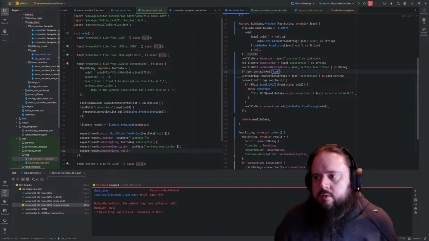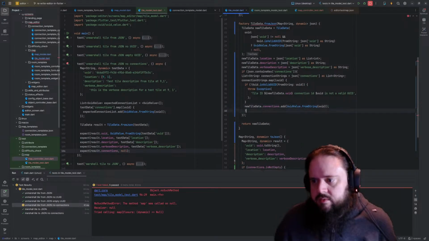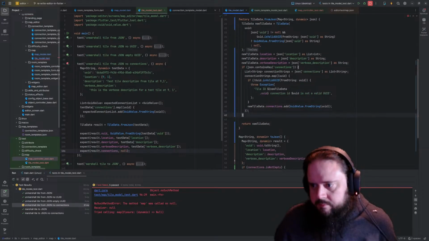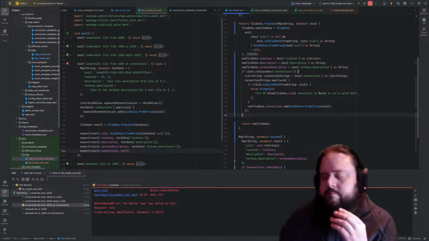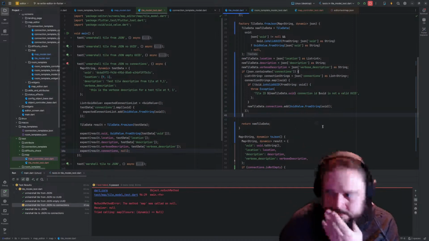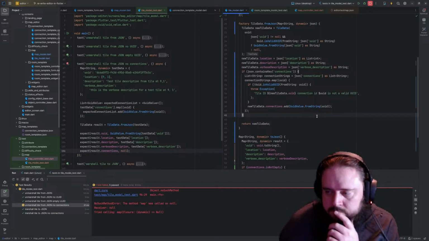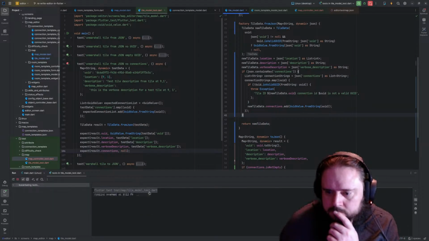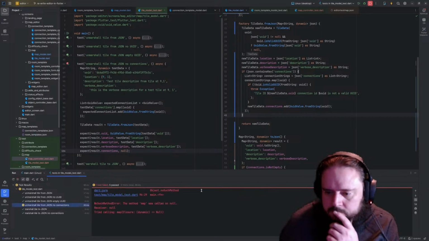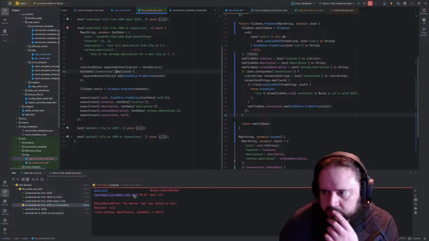Contains key. Connections. Then we do this. What happened here?